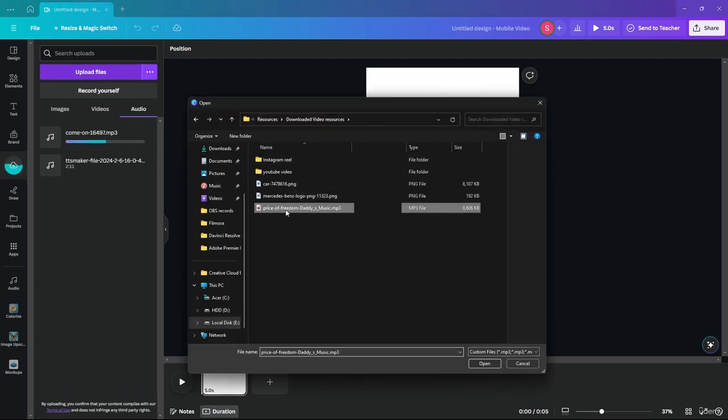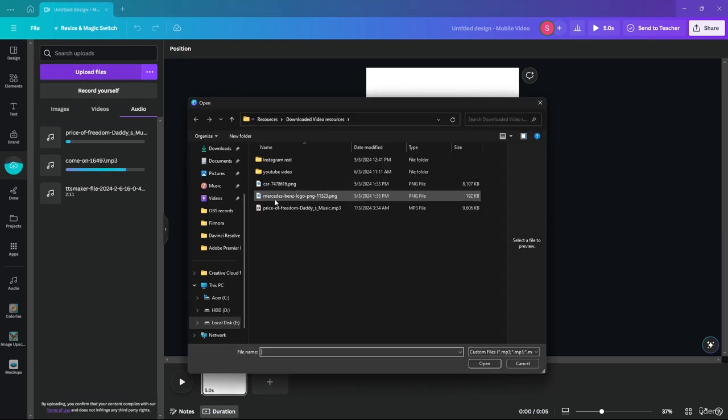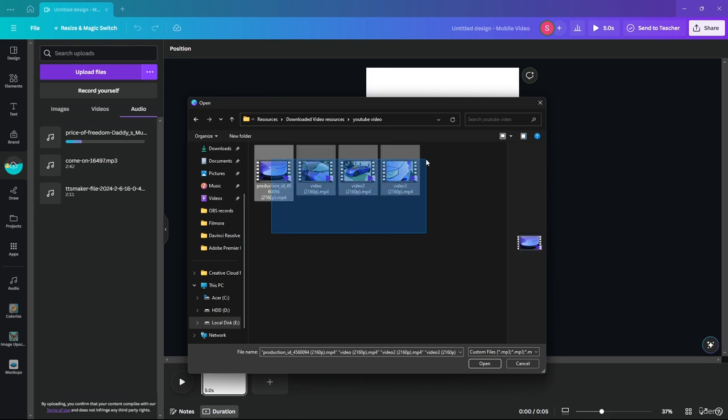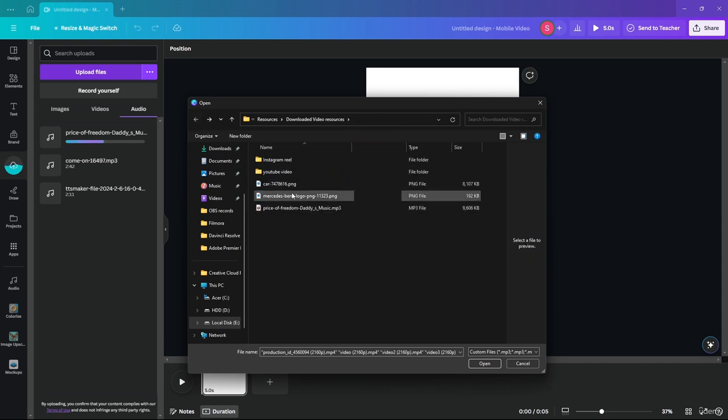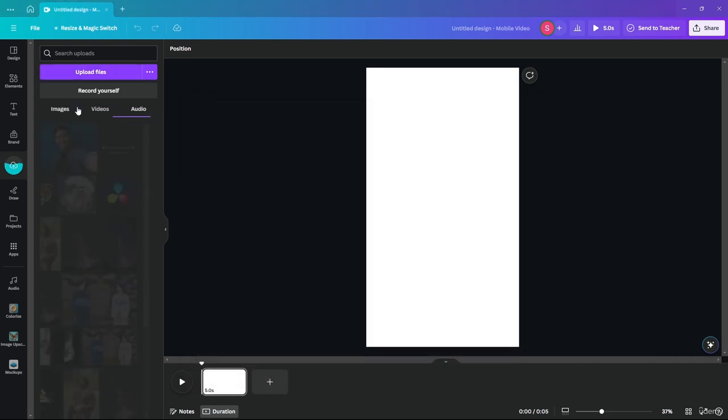And then I have another audio file here, which I will be using as well. I have some other video files here, but these are vehicles, and these are all horizontal, not portrait. So I'm going to import some videos in.